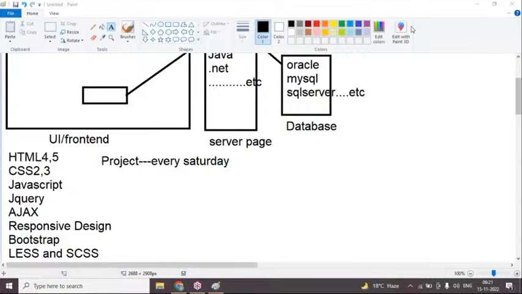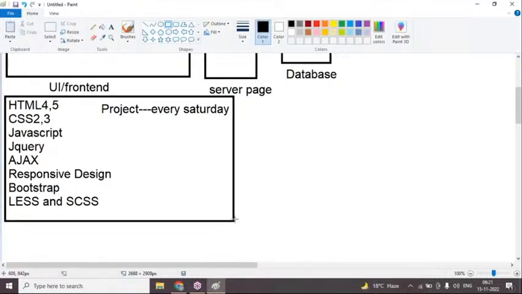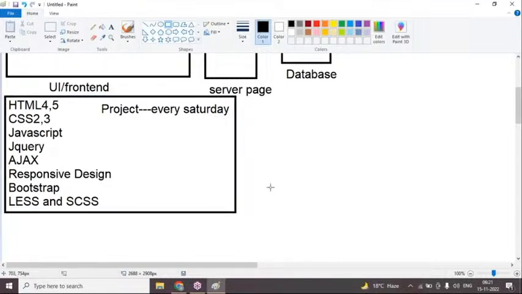Here, I'm discussing front-end programming. But you need a backup class for that. You can join today at 6 p.m. You can ask Bhavani ma'am, the Durga Soft organizer. I'll share her number here in this chat window.